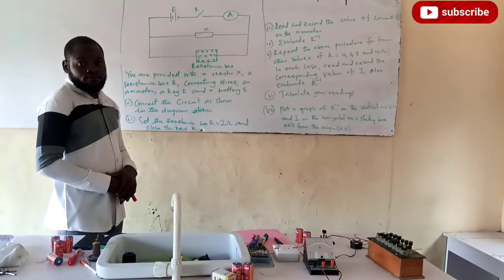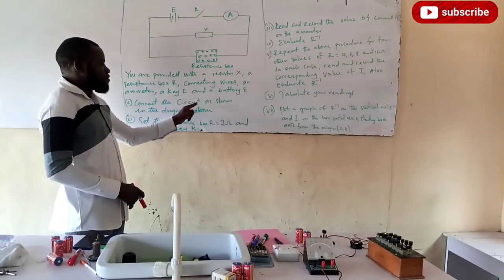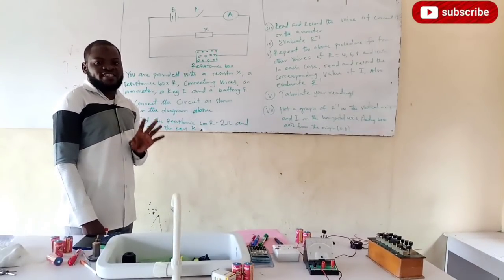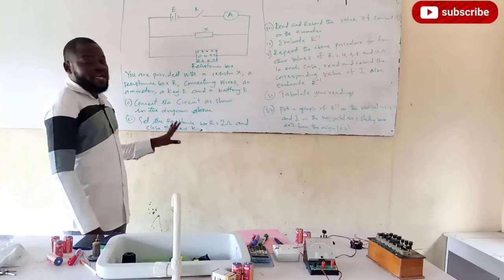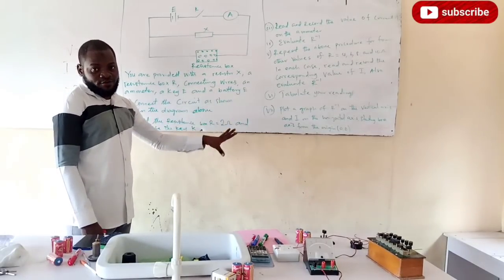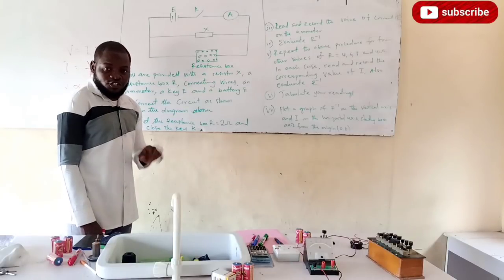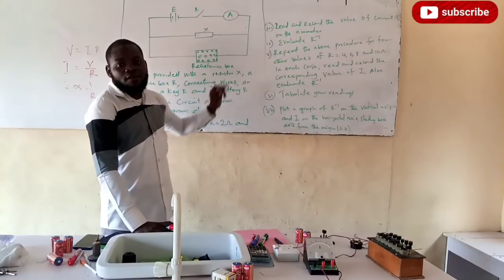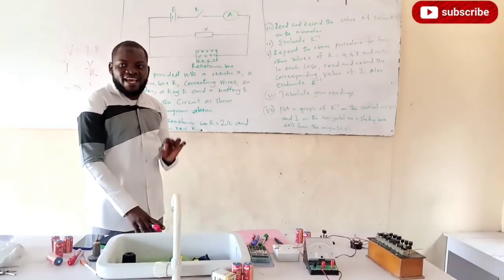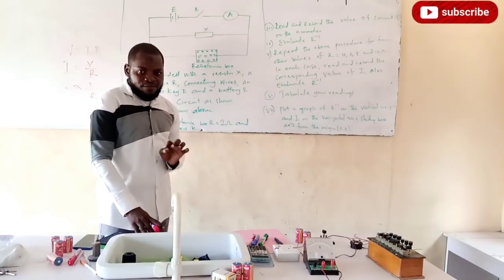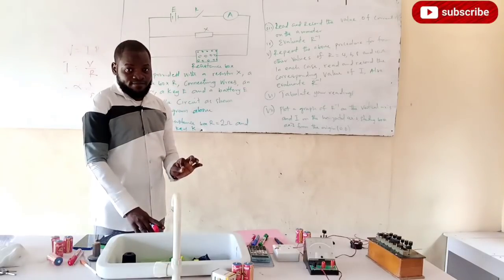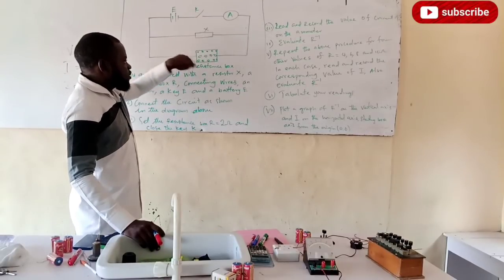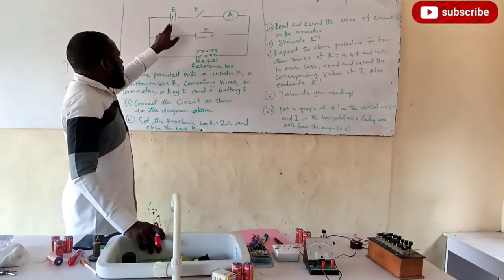Roman figure 1. Connect the circuits as shown in the diagram above. This is where students have problem. How to connect what? The circuits. But it's quite simple. Just look up. Anywhere you see a line in a circuit diagram, that line implies wire. I mean connecting wires. So we are going to trace the wire, and we trace each branch.